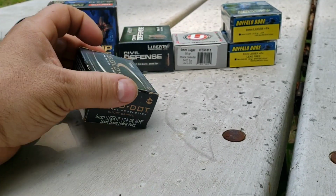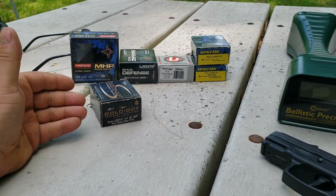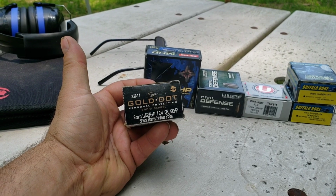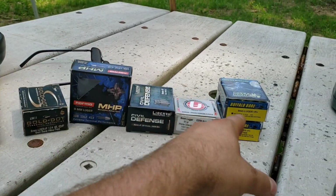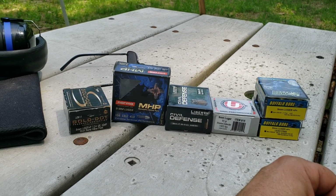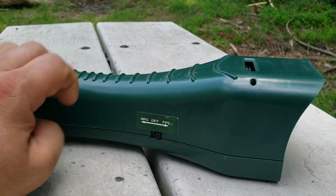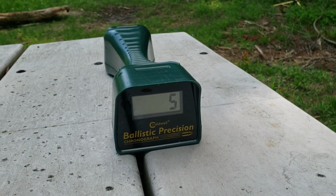So they put different powders in the short barrel formula so that you can get maximum velocity from a short barrel pistol. So in theory, when you consider what these are made for, these should perform pretty well, although it's only a plus P and not a plus P plus, which I know doesn't mean much to a lot of people, and you can put whatever you want on your box, but we'll see what those do. Just to show you, we are in feet per second. Sometimes people ask, because this does meters also, but this is feet per second.